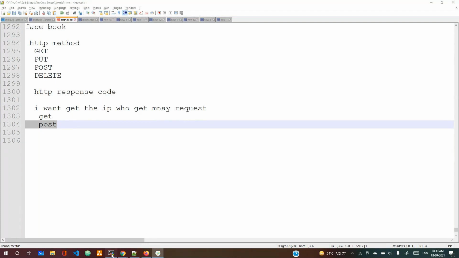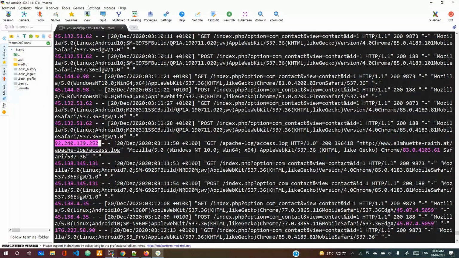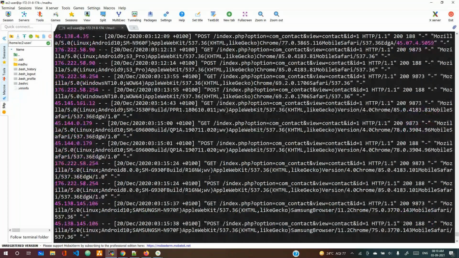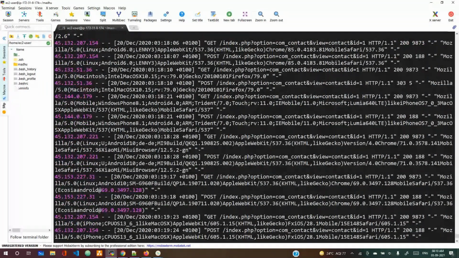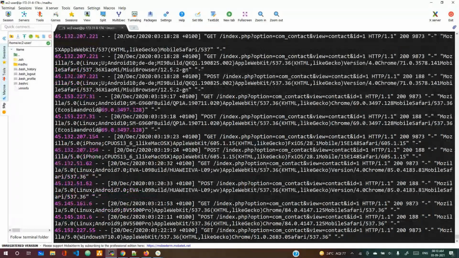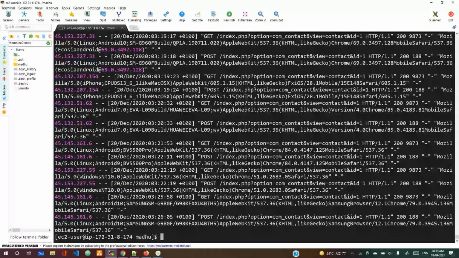Cool. Let's do the next step. The first thing is he asked for GET calls and POST calls, so first I need to separate them. Tell me how I can do that. If I do cat access logs, the entire logs will show up. I want to separate the POST calls and GET calls. First, let's do GET calls, later we'll do the POST calls. Tell me how to get only GET calls.